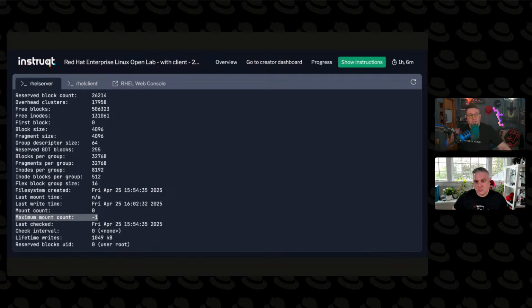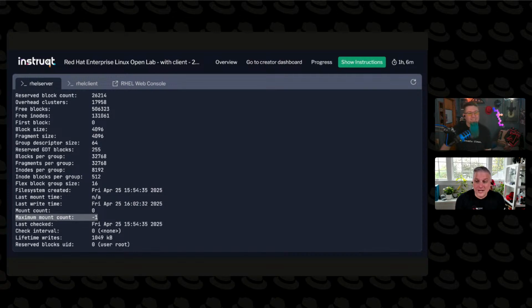There was a point where these were considered best practice. That's the reason they were in there as the defaults, right? And there was a point, especially in the EXT2 days, where they were probably a good idea. This thing should be checked every so often because it doesn't have a journal. Now that we have journals, though, not such a big deal. I can remember back in the days when I was running servers, there were certain systems that had really large file systems that were specifically there for file storage, where you'd be like, okay, we have to do maintenance on this machine, we have to reboot it. Someone has to be there to make sure that it doesn't auto file system check at the reboot time.